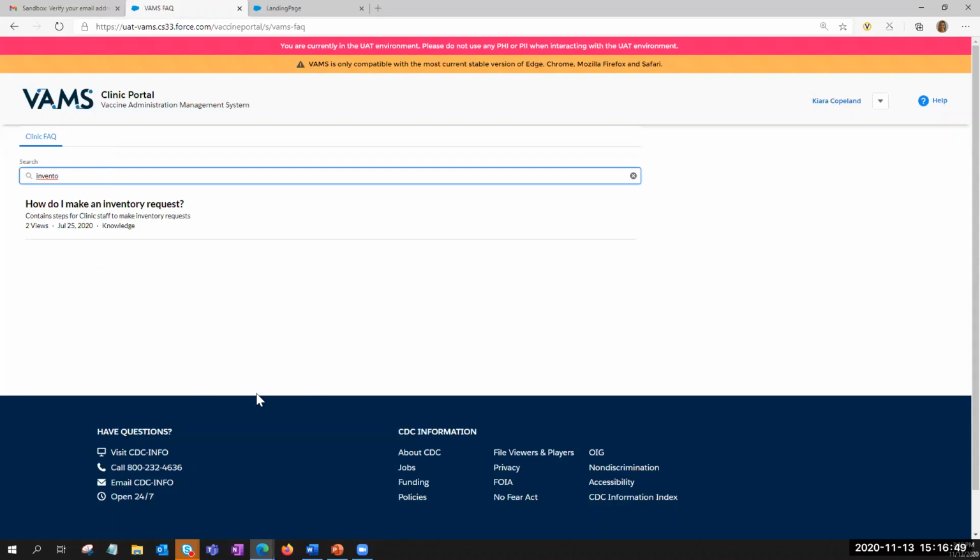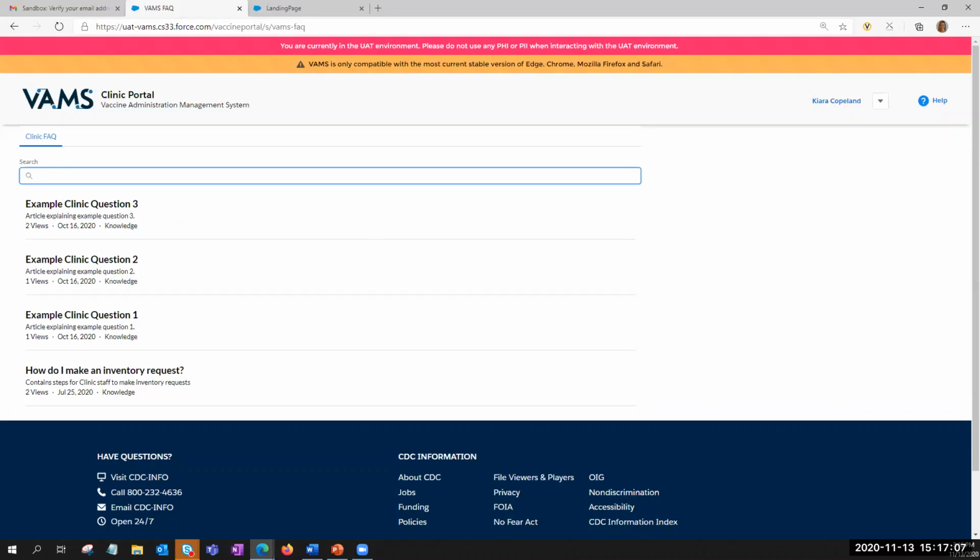So obviously, moving forward, this will be populated with a number of frequently asked questions, which actually we will review some of them today. But there will be lots to choose from. And when you type in a search topic, it will narrow down those FAQs so you don't have to scroll through all of them. So that completes my clinic administrator and inventory manager duties for today.